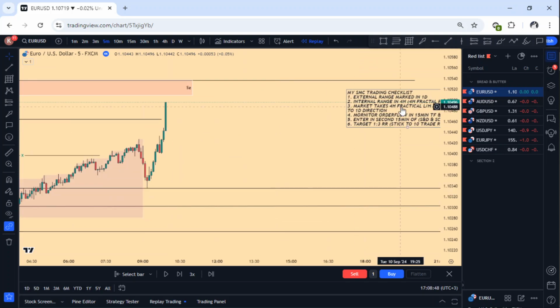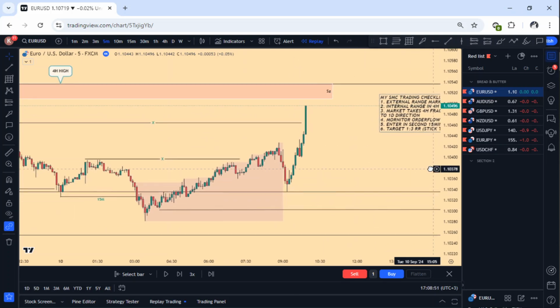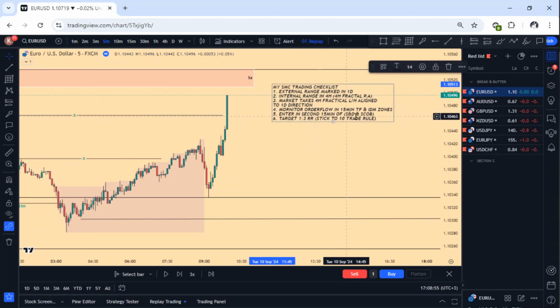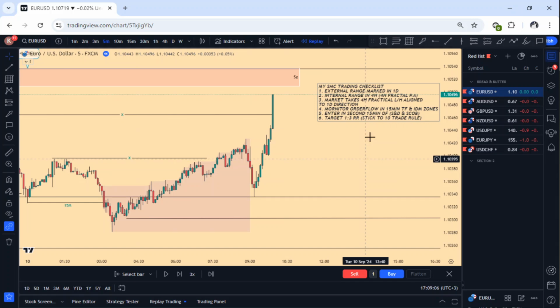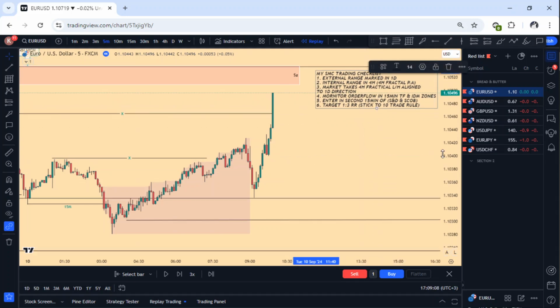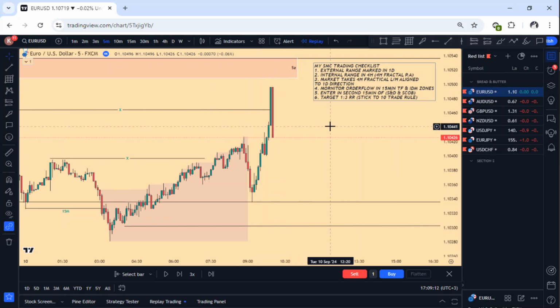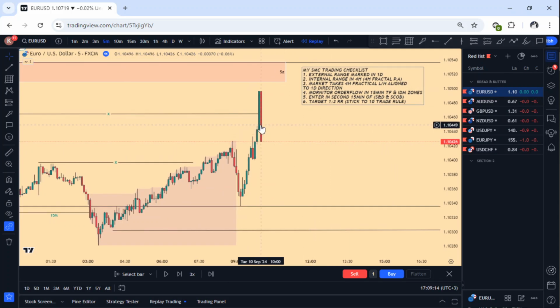We can prefer to take it from 5 minutes. So we wait for these 5 minutes. I've been experimenting lately, because you can see I always miss it, and that is why I'm experimenting. The 15 minutes scope is high probability, but in most occasions you're going to miss trades or miss good entries.